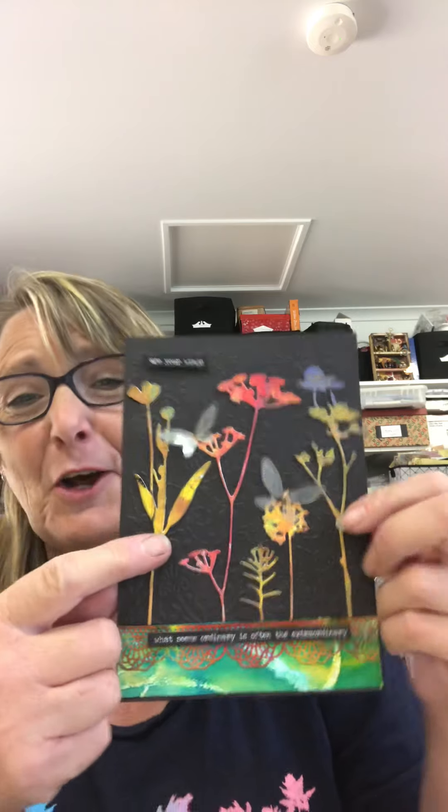My next page was this. These are the only flowers I have — this is all my stash. These are Tim Holtz, so I think I'm going to have to invest in some more flower dies. But I quite like how that worked out — the butterflies are Tim Holtz as well, as well as the words. The paper here I did myself — these were scrap papers, again using up my stash.